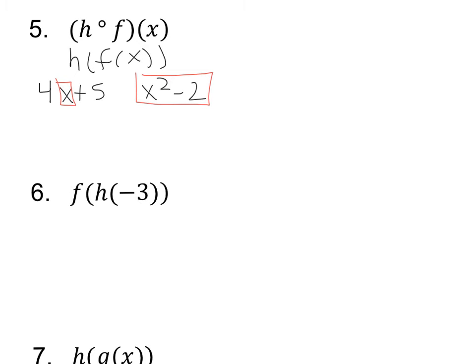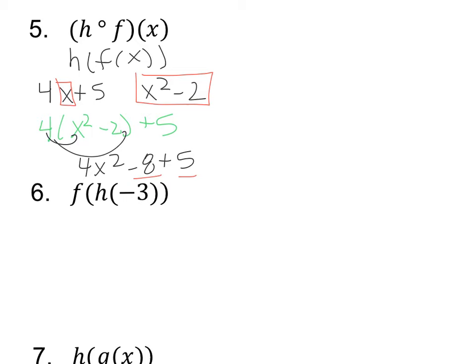It's substituted in. So when I write out this equation, it says 4 times box plus 5. Again, I'm looking right here. It says 4 times box. You're replacing the box plus 5. Distribute that 4. So this is 4x squared minus 8 plus 5. And I can combine these two like terms. So I have 4x squared minus 3 is my answer.